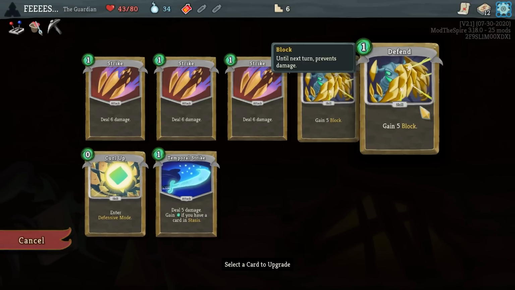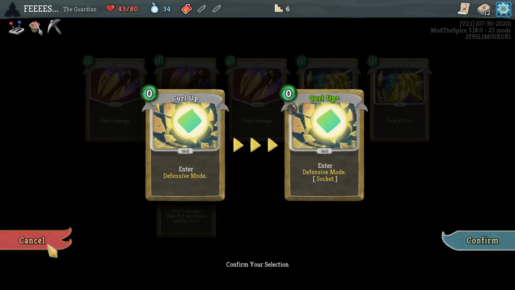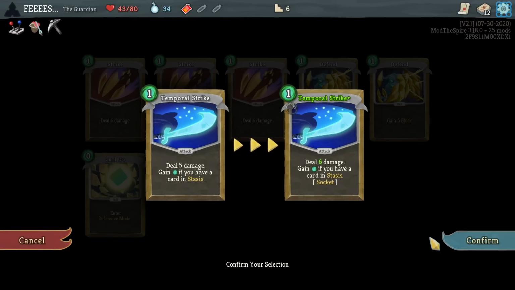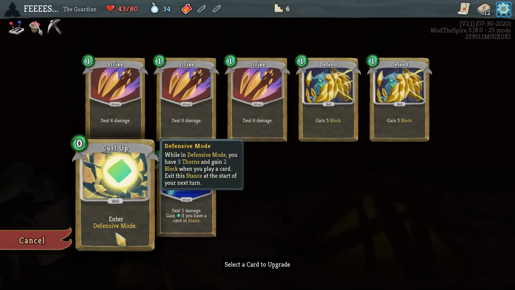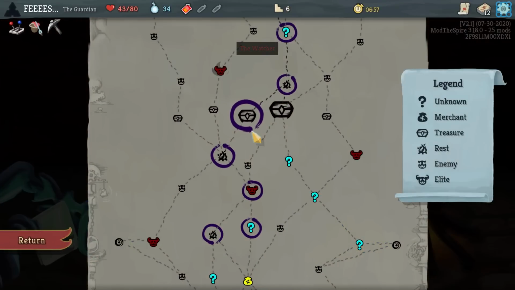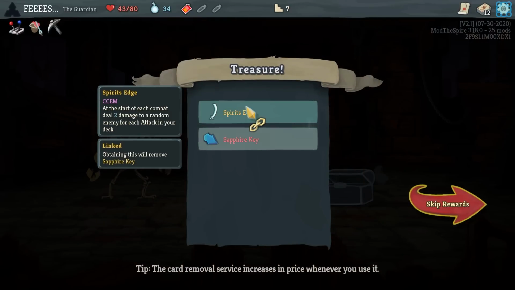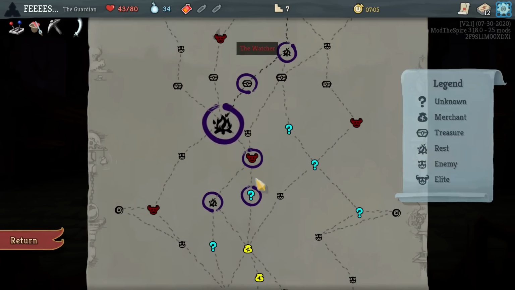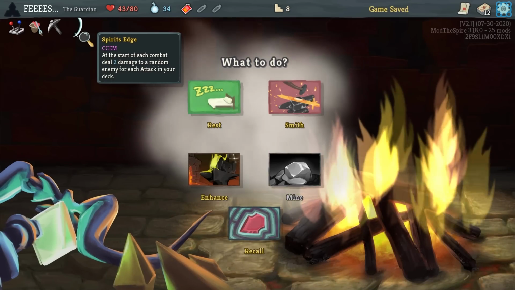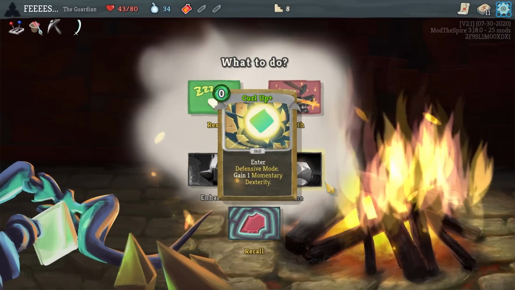That gets a socket. Everything except for my basic stuff gets a socket. Okay. Let's just... Oh. Right. That's fine. Spirit's Edge. We liked Spirit's Edge when I had it previously. Alright. Enhance. Momentary dexterity and curl up.